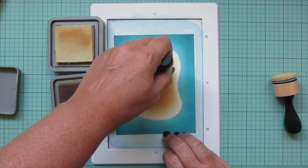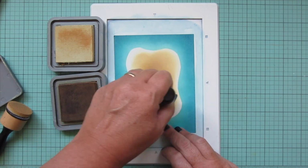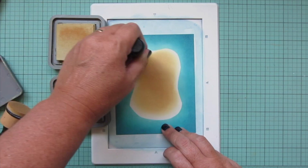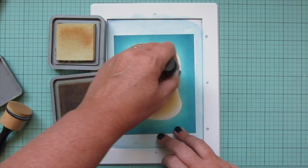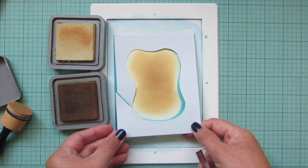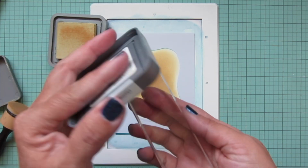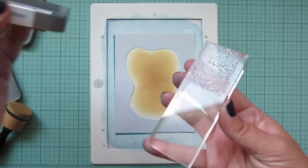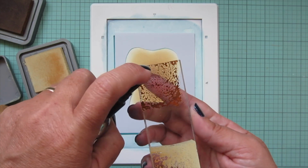And then I'll go back to my antique linen and smooth that out even further toward the edges. Then I'm going to take the leftover piece from the island that I cut out and just place that over top to work as a mask. And I want to do some splatter detail on the island to make it look more sandy in texture.